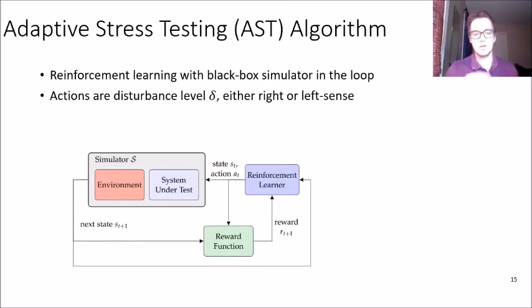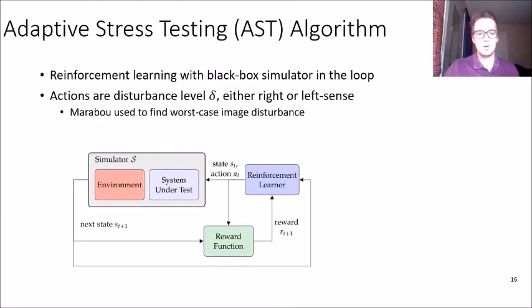So the smallest action space would just be, say, let delta be a constant value, and have either a left action or a right action, so it'd be 2 actions. But we're going to be using Marabou in order to find the worst case image disturbance. So we're compressing this action search space from this really high dimensional search into just an action space of 2.